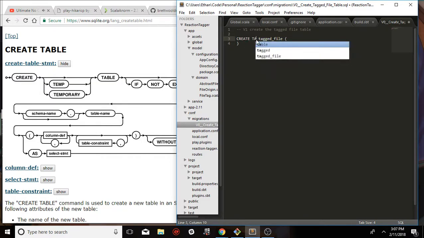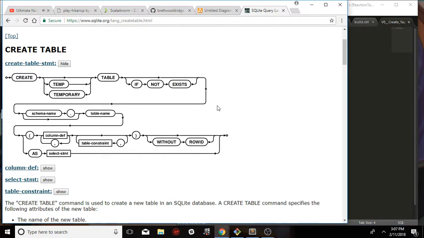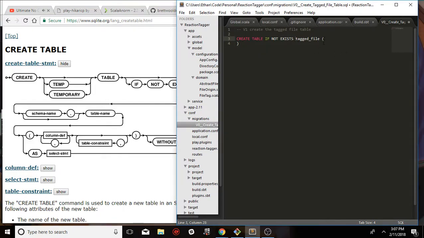So create table if not exists, schema name dot table name, tagged file. I think we can just skip the schema name for the moment. Probably. Yeah, we'll skip that for now, I think.